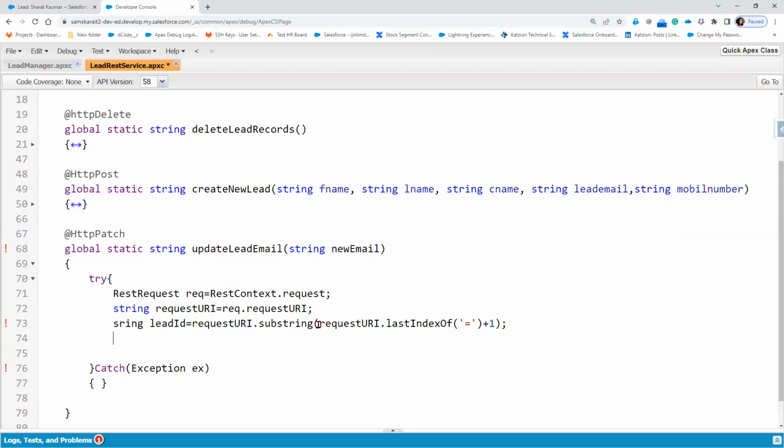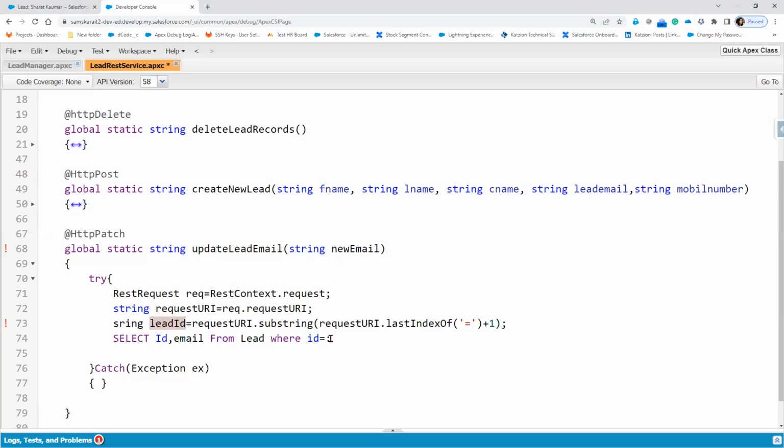Now finally I'll query the particular lead. Basically from the workbench I'll be passing the ID, so based on that ID I'll query the data. That means select Id, email from Lead where Id equal to leadId.